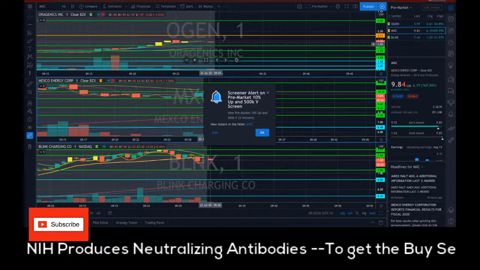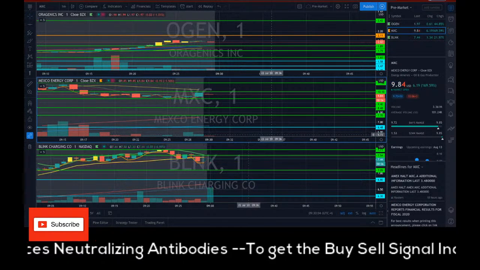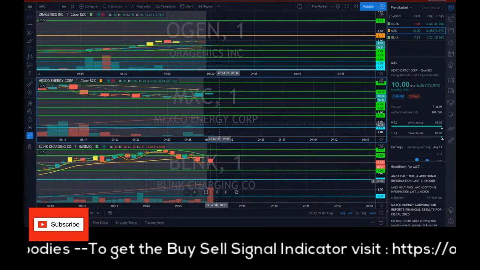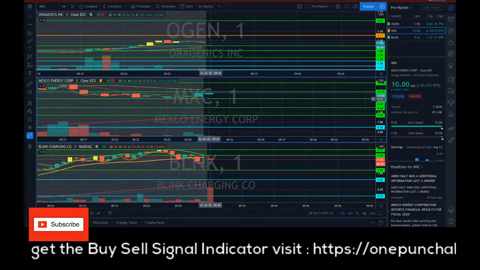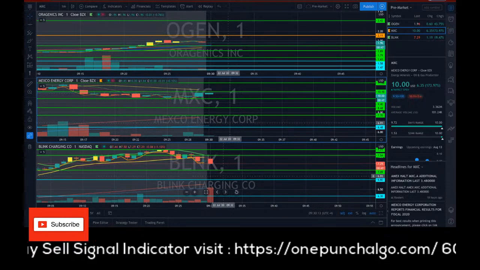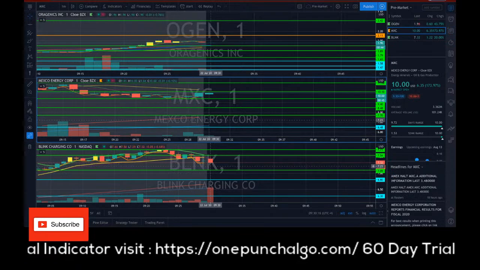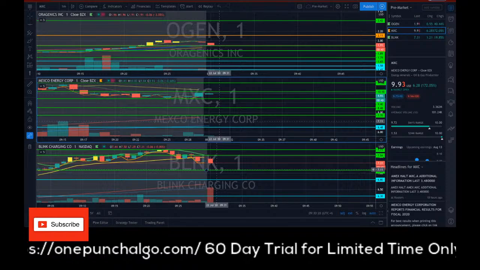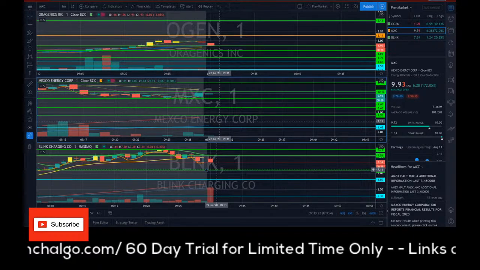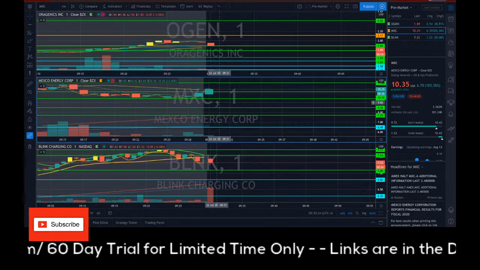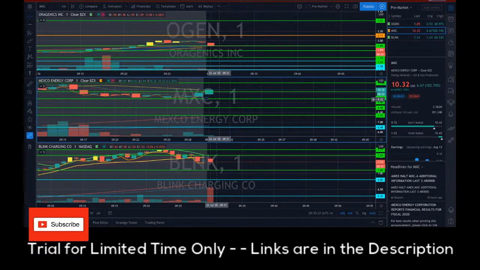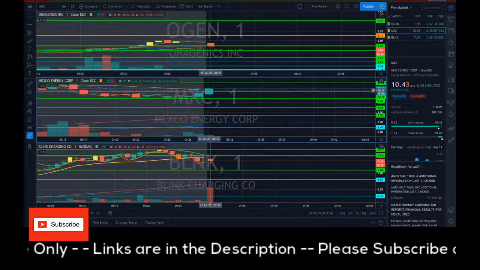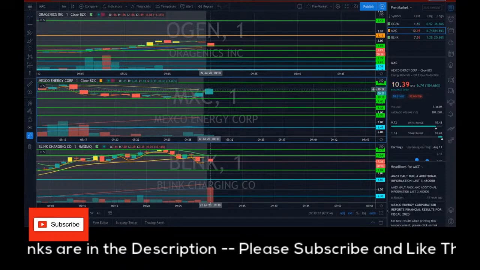9:30. I see BLNK is starting to sell off, but MXC is starting to pick up. Yeah, BLNK dropping. So watch out for those support levels for BLNK, and then MXC, it's gonna keep on going up. Broke that level here. Yeah, that's my entry. 5 minute.